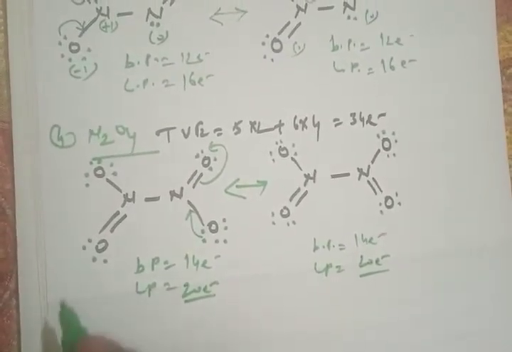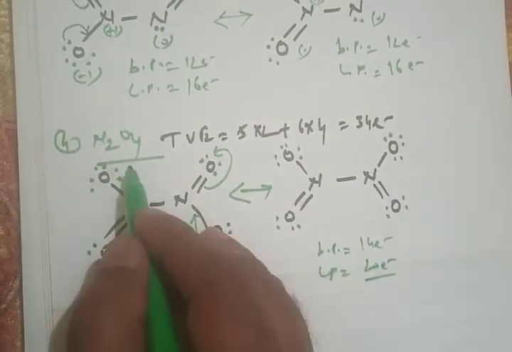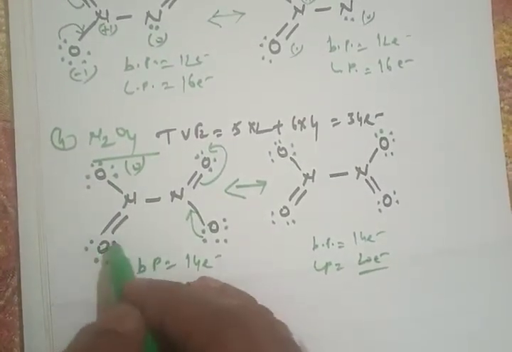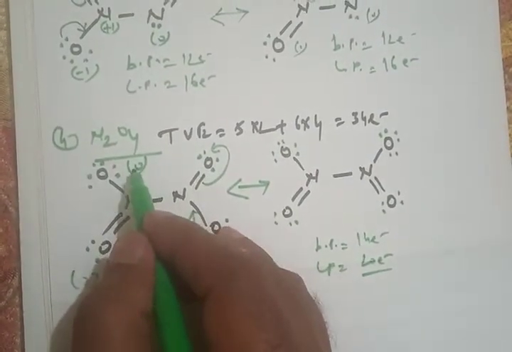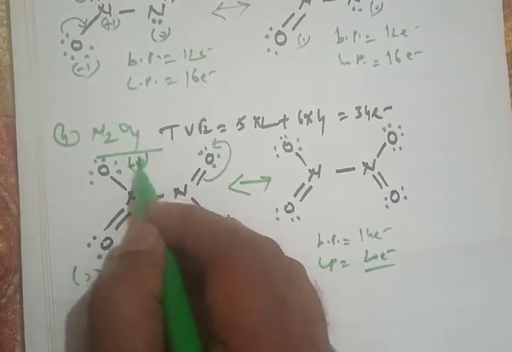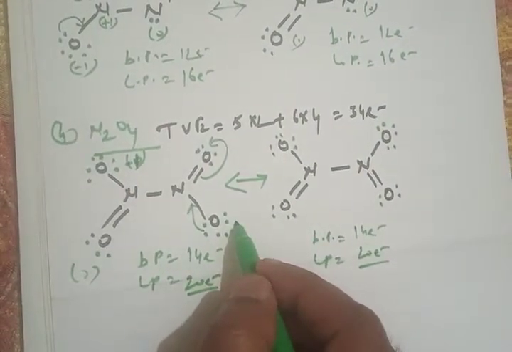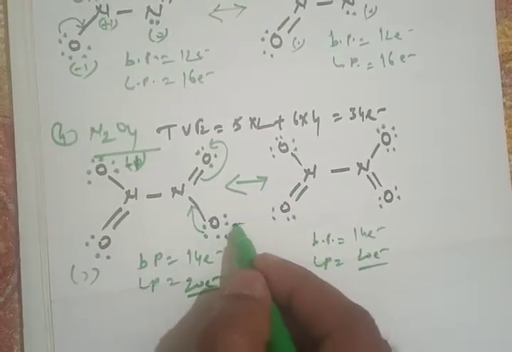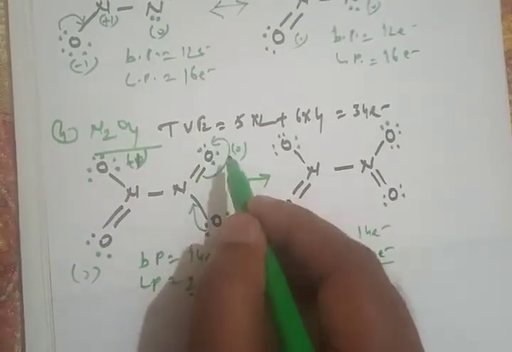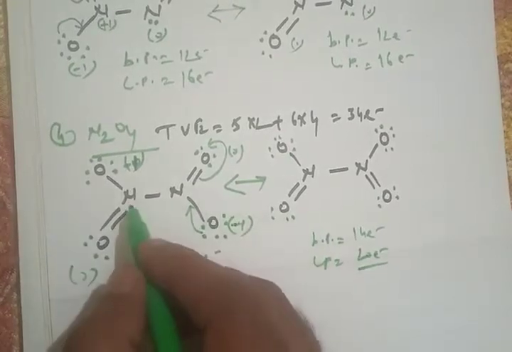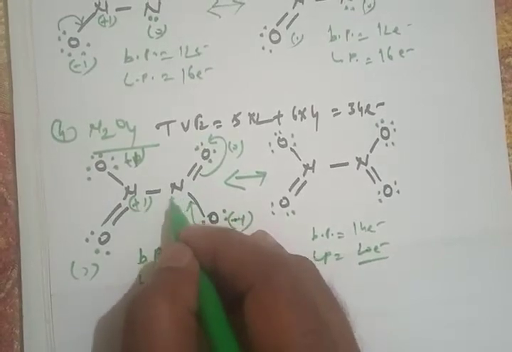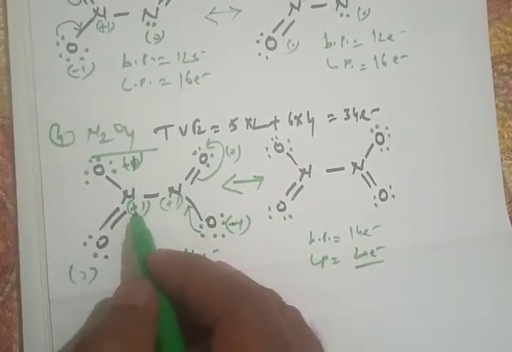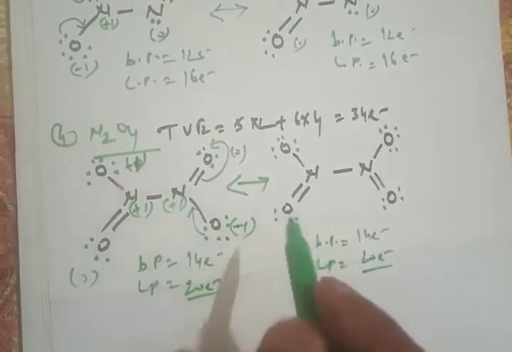Now the formal charge. The formal charge on this oxygen will be 0. This oxygen, 1 2 3 4 5 6, 0, no it's not 0, 1 2 3 4 5 6 7, so we have one excess, so it will be minus 1. In this case again it is minus 1. Okay, it will be 0 in this case and 0 in this case. So what about this nitrogen? 1 2 3 4, it required 1, so plus 1. 1 2 3 4, plus 1, so this is plus 1, plus 1, that is plus 2, this minus 1 and this minus 1, that is minus 2, so overall it will be 0, so it is neutral now.